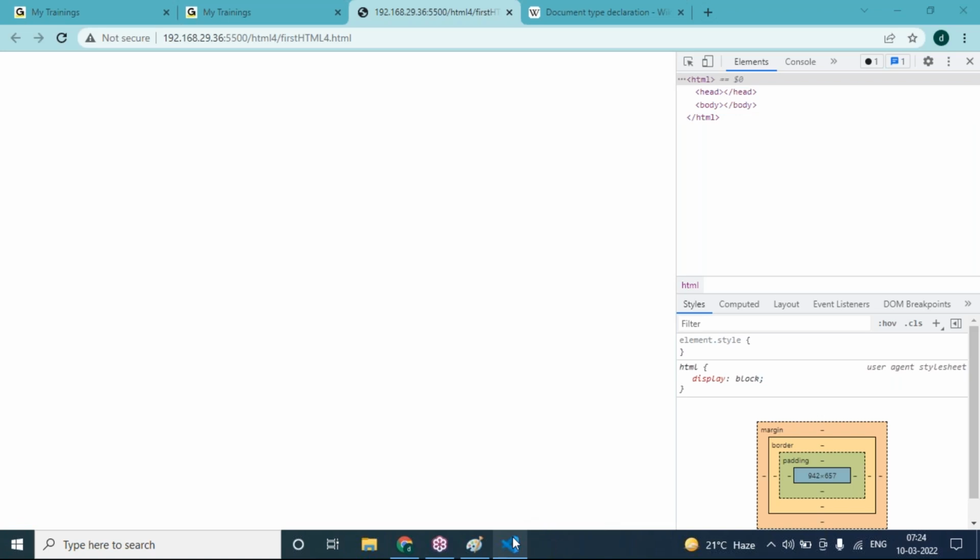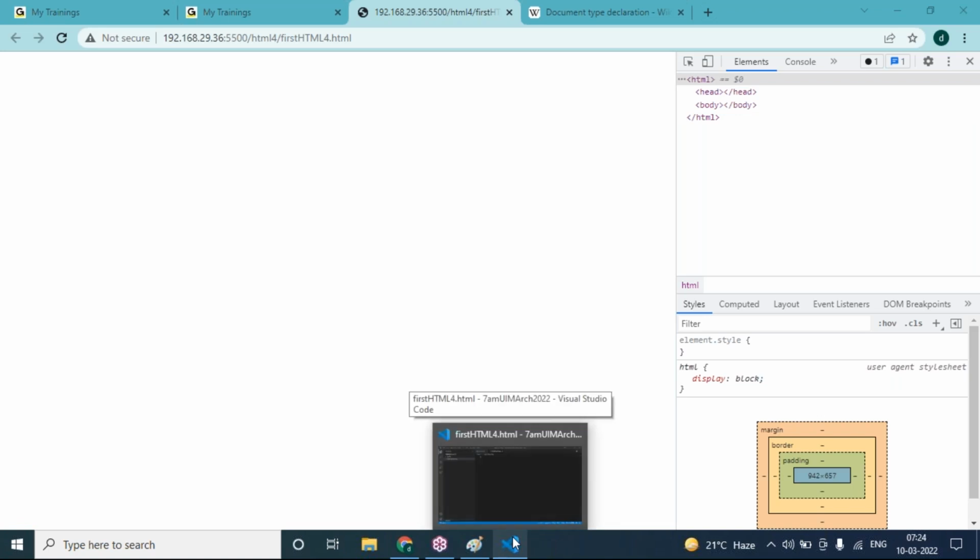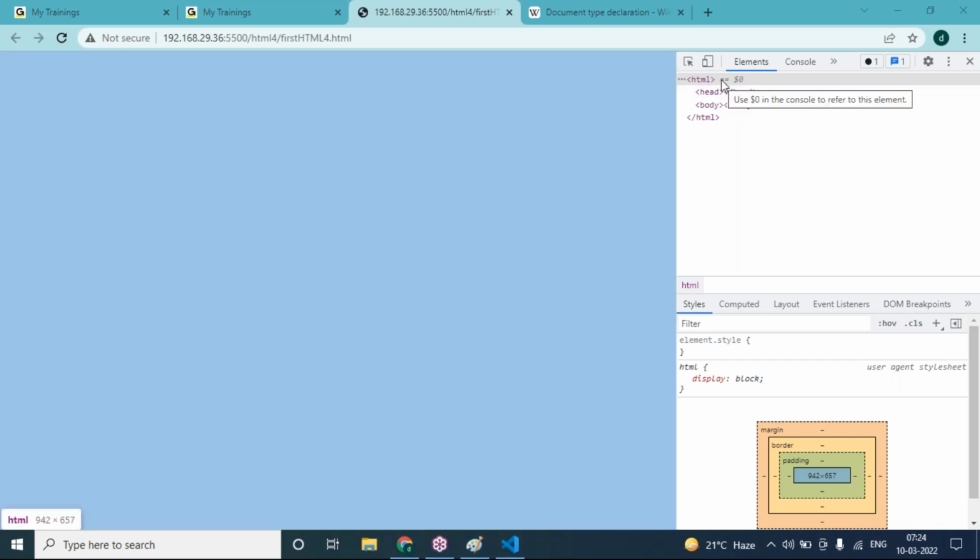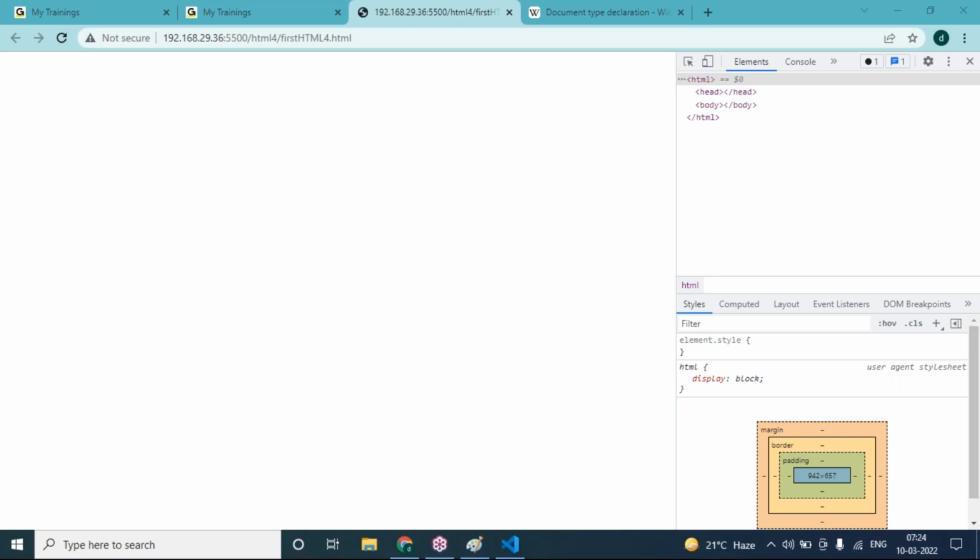Here now you can see here, document type is a declaration of that particular type.